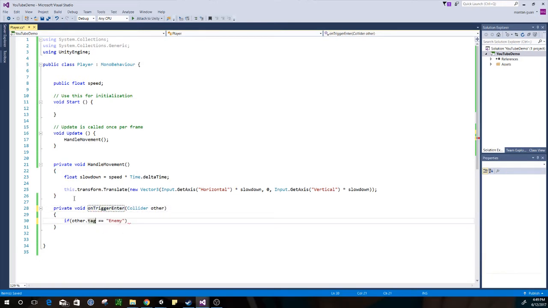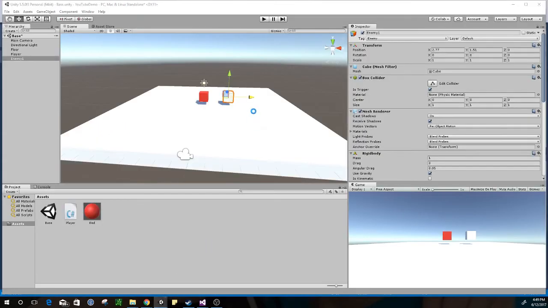It'll think that it's a whole new function you're writing. You're adding a parameter collider, which is not what we want. We want the Unity built-in, okay? So let's begin. This is saying what happens when this player enters another box collider. So it's going to go in here once. Watch.